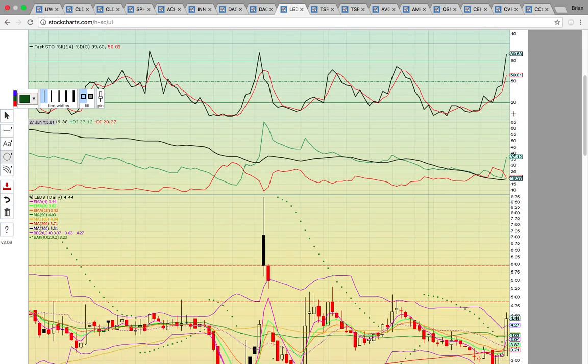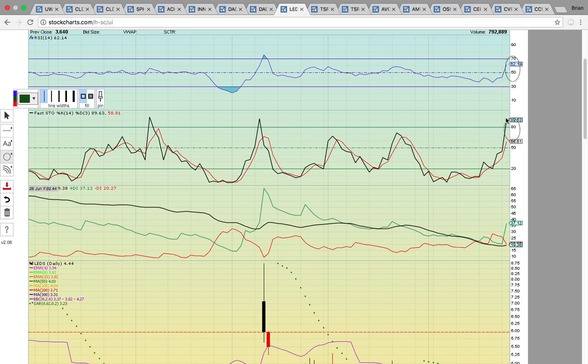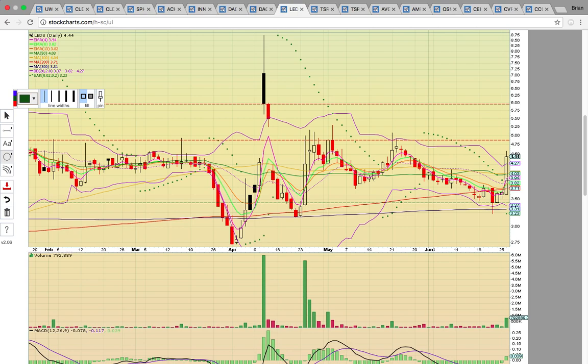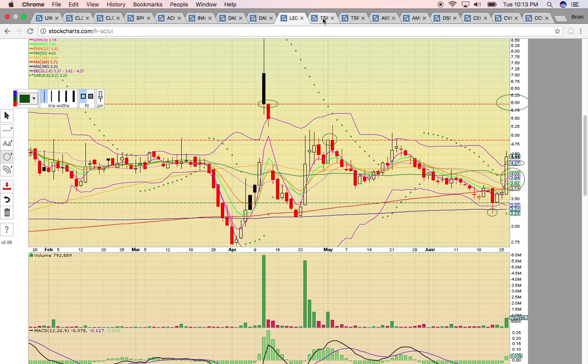Look at LEDs here, closed up 22%. This chart's heating up. You've got RSI at 62, Fasto now above 80, and the bullish crossover on the MACD with the green line crossing the red line to the upside. Today there was a close above major moving averages — there was a bounce off the 300-day simple moving average last week, and today it got above the green, red, gold, and dotted purple lines. It's above all the moving averages, and it busted above that upper Bollinger Band. If it can head higher, the high close from May is the big level to break — between $4.75 and $5. If it can get above that level, it might be able to run back up to that $6 high close level from April. It's only a good play if it can stay above these moving averages. If it dropped back below 4, that would signal more consolidation. It's been in a sideways channel between resistance in the $4.80s and support in the $3.30 range, and it's going to have to break that $4.80 resistance zone to head higher.